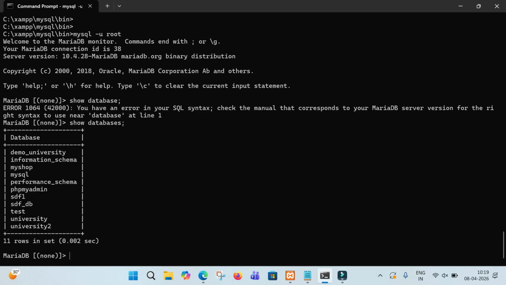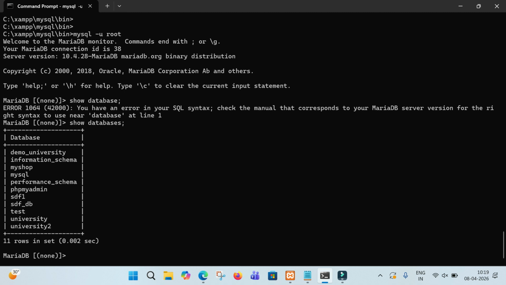If you have installed a database tool, fine, but you are managing databases for hospital management, maybe university management, maybe hostel management. So you may have separate databases. These are called databases. So you can see there are many databases here: Demo University, Information Schema, My Shop, My. There are many databases I have created here.